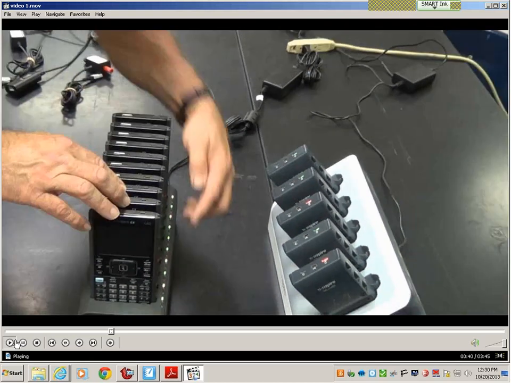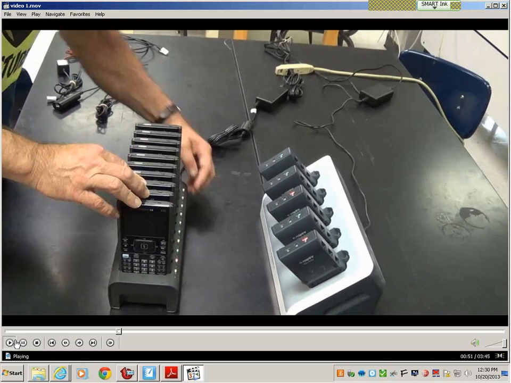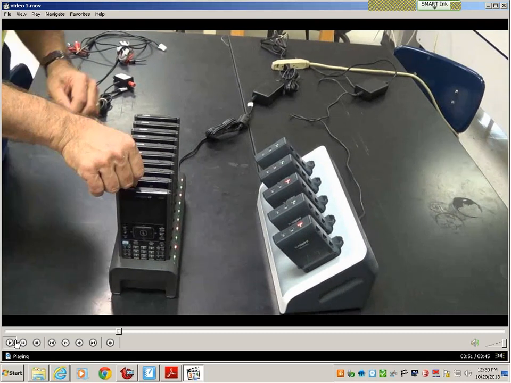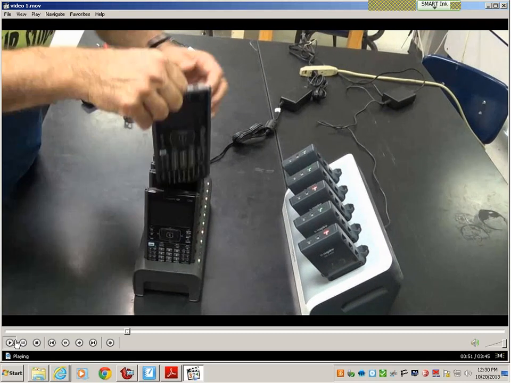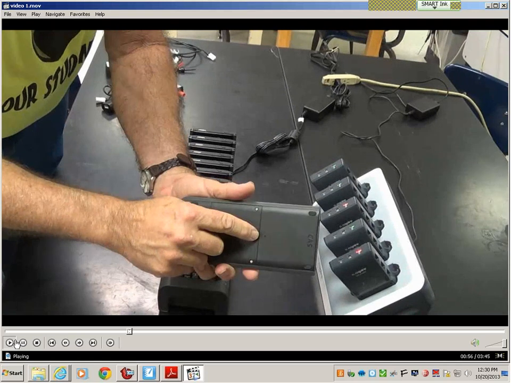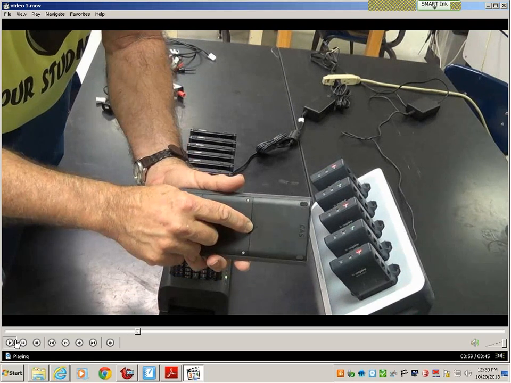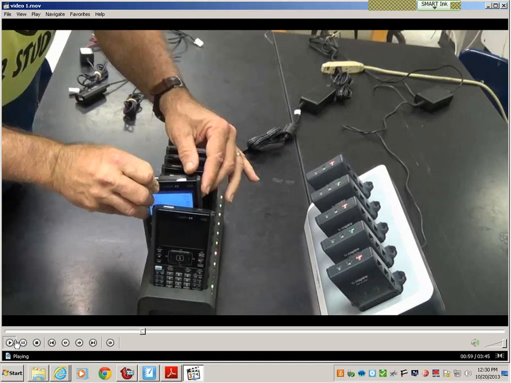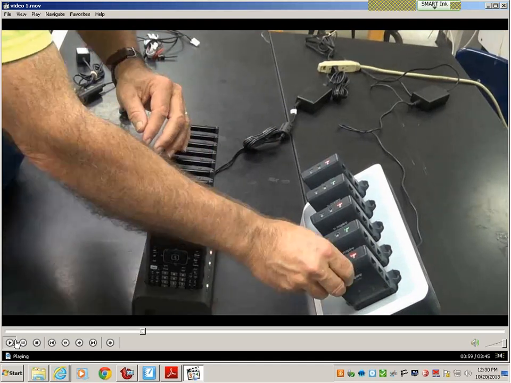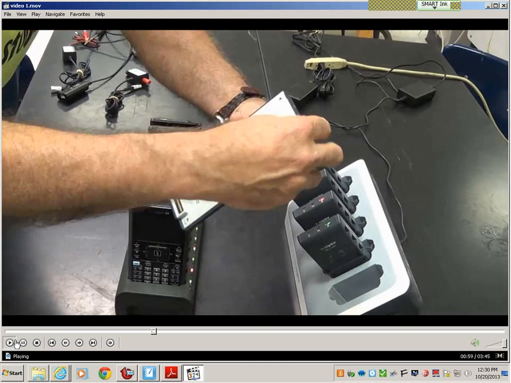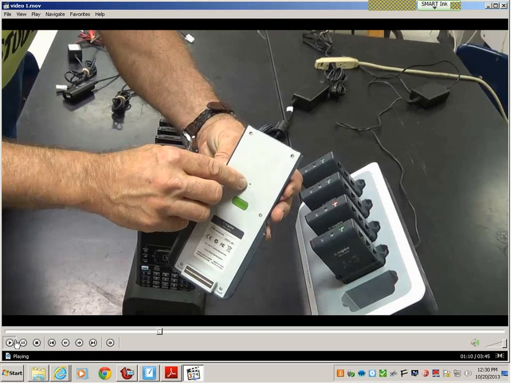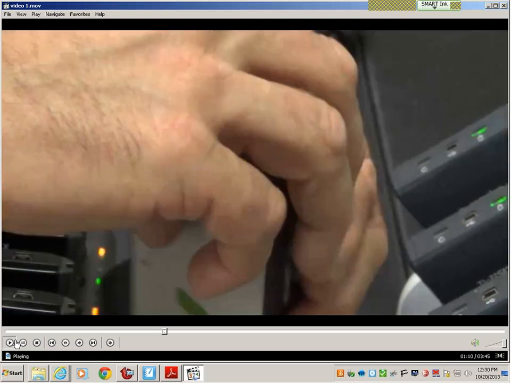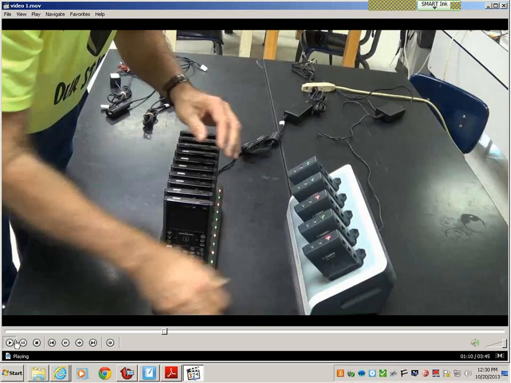If you find after a period of time of charging, they still have not turned to green, sometimes what you have to do is hit the reset button on the back of the calculator, use a pen or a pencil to depress that dot, and then it will typically have no problem charging up. Sometimes it gets into a funny cycle and it doesn't get a full charge. And this is where the reset button is on the cradle.